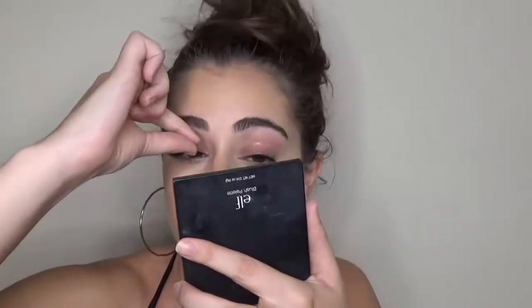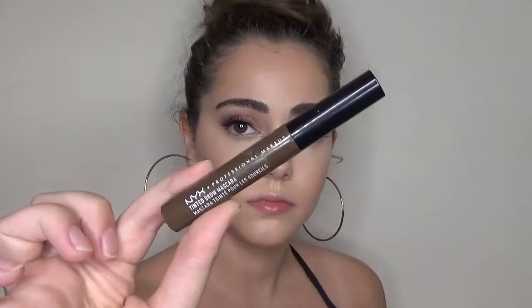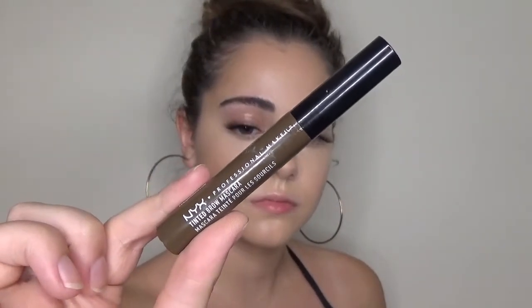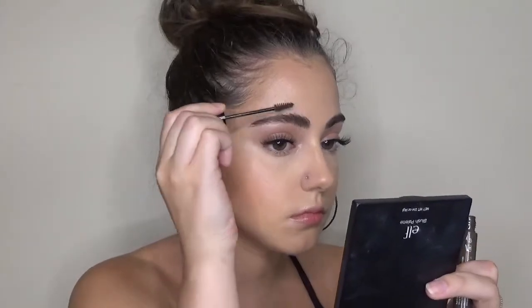Then I'm going in with the Eylure Thalia lashes, and these are in the style Lady T. And I'm just doing these because they're a little bit more natural looking, and they add a nice little extension to my lashes. They're coming up in the inner corner on my left eye, so don't comment about it. Thank you, they're new. I didn't size them yet. It's fine, it'll be fine the next time.